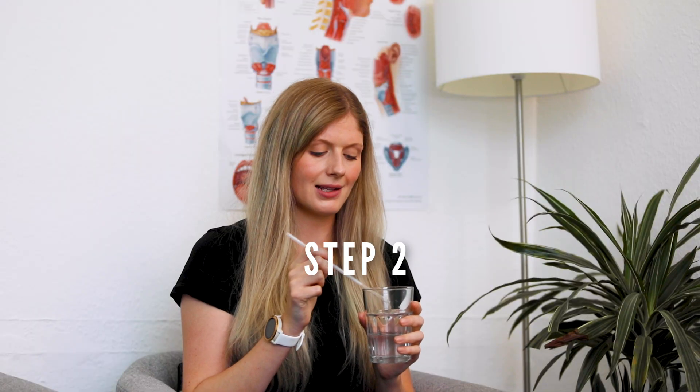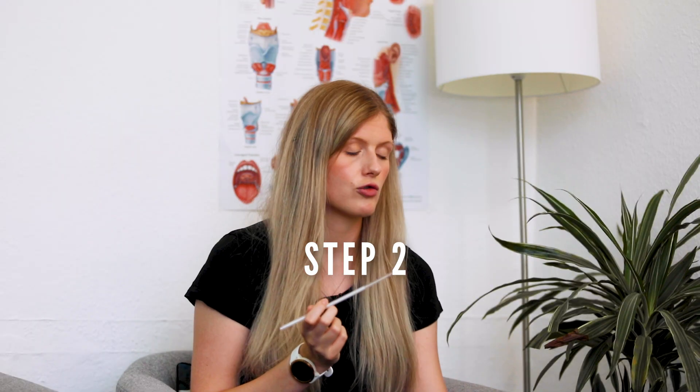The next stage we're going to add some voice, but I actually want you to take the straw out of the water because you can push a bit too hard if you go straight into bubbling in water. So pop your straw in your mouth and try and feel right by your lips. Blow through it and I want you to produce a sound. You're feeling here with your fingers if you can get any vibration.